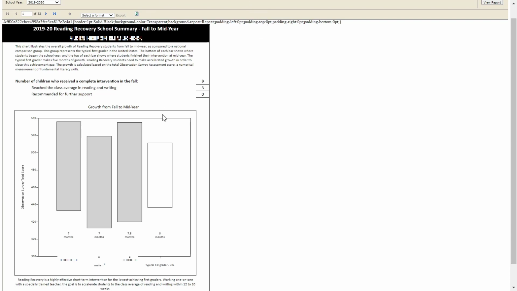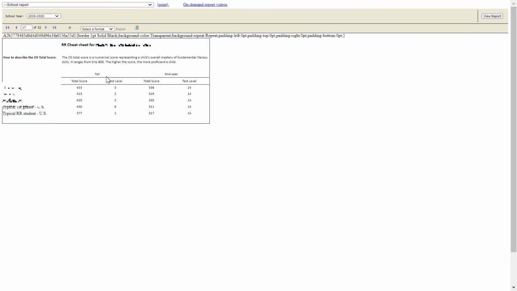Now, I keep talking about these cheat sheets, so let's go ahead and take a quick look at these cheat sheets. As I said, this particular data we're looking at, this school had 16 schools, and we said that all of the reports are shown first on the first 16 pages, and then the cheat sheets are shown on the last 16 pages. So once again, you'll see the name of the school, which is blurred out on your screen right now, right here. So there's one cheat sheet for each school.